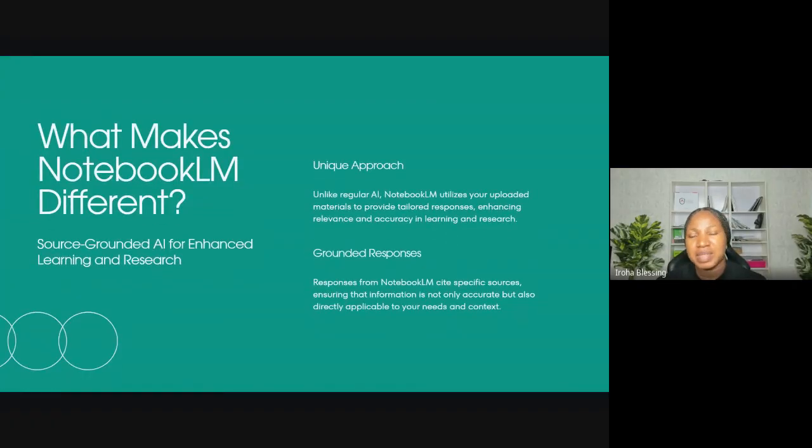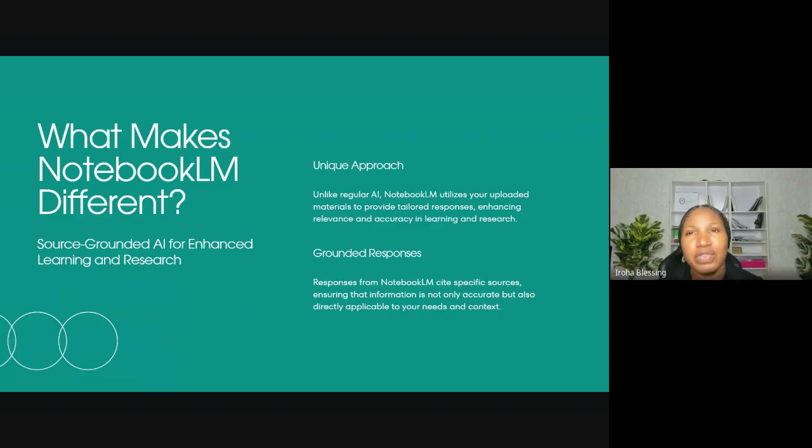Now, remember, I keep saying that it is an AI tool that works with your own information. You see that it is different from most AI tools. The reason is that most AI tools like ChatGPT or Gemini will give you an output based on what they already know or what they have searched on the web. They will gather the information and give you an output.